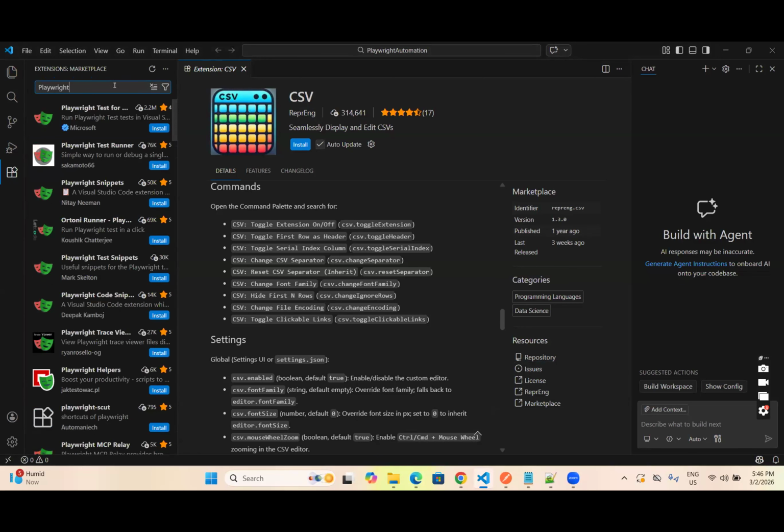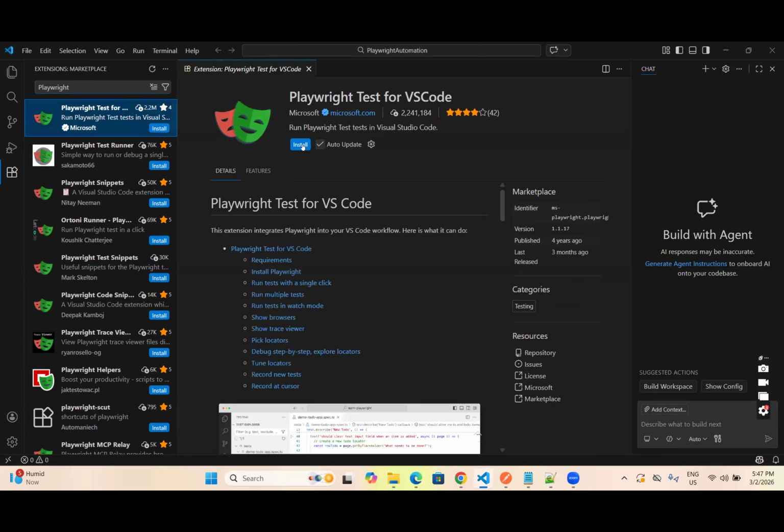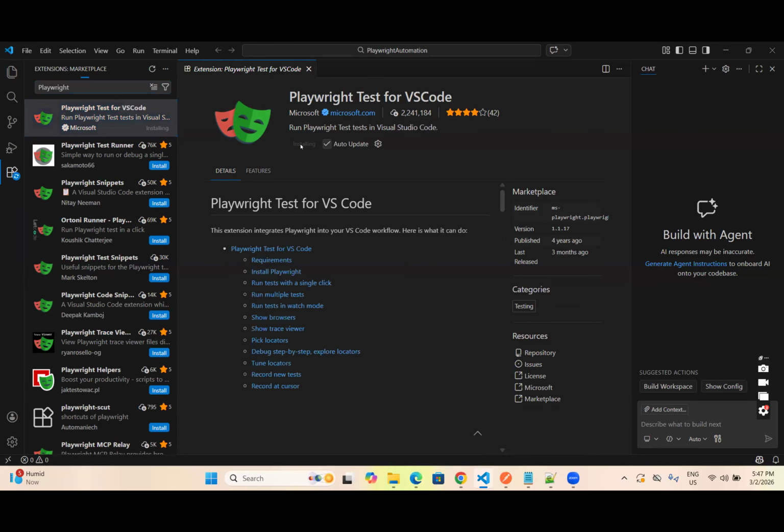Whatever you see with the Microsoft developer, you can see that Playwright Test for VS Code is built by Microsoft, and the number of downloads is more than, you can see over here, 22 lakh 41,000 something. So you can download this, you can install this.